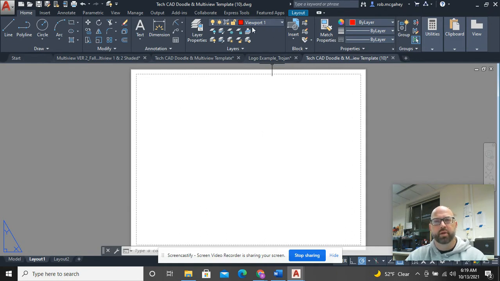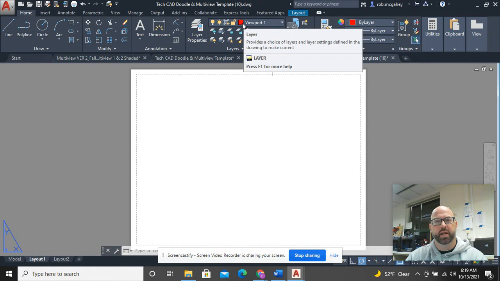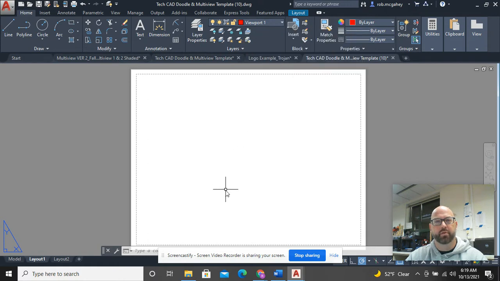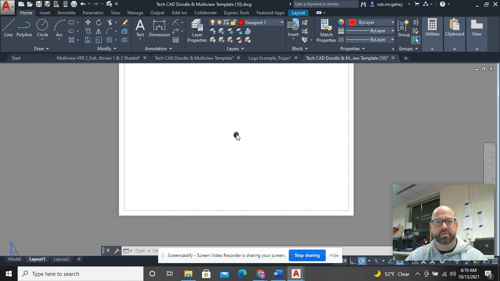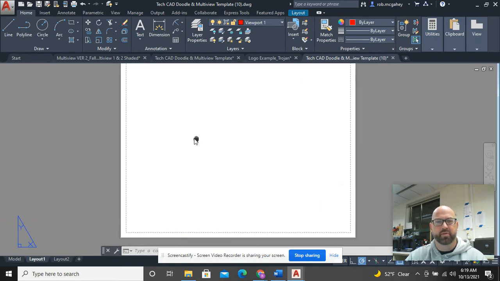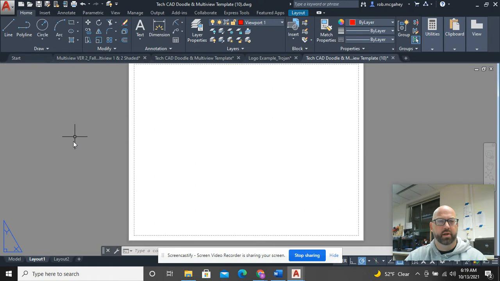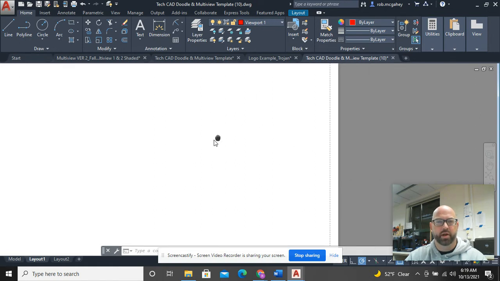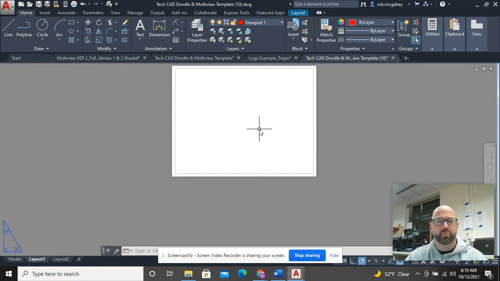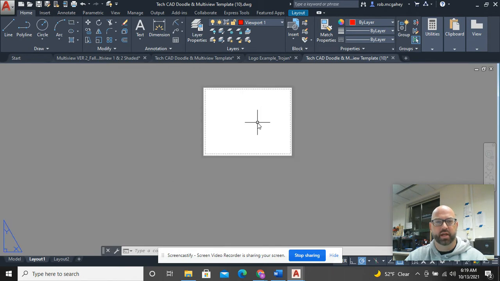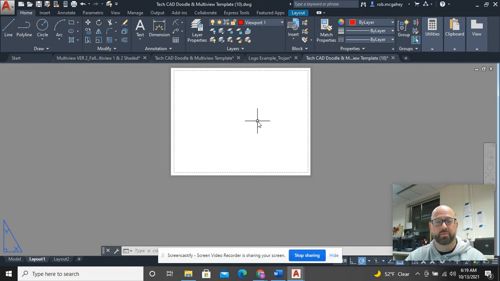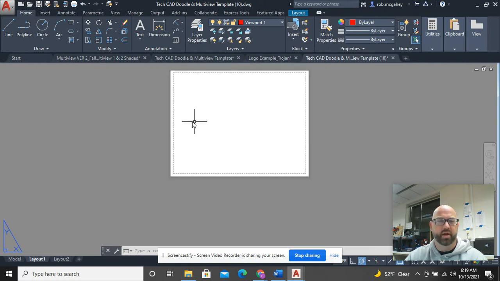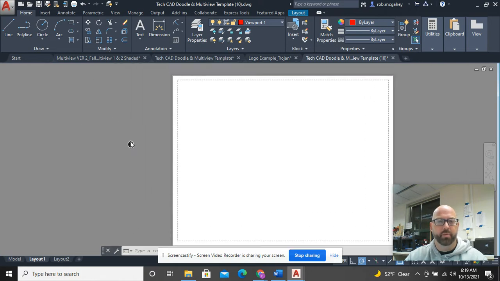Now, I have viewport 1 created right here, and that's the layer that I'm on, okay? So now I'm going to go ahead and pan. Now, let me explain one thing. This is a piece of paper. Think about the gray area as a desk. Think about the white area as a piece of paper. I can zoom in or zoom out, and I'm just changing the distance that I'm holding the paper away from me, or the distance I'm holding my face away from the paper, right? So not changing anything. It's just a blank sheet. I can also pan. I can move the paper around.